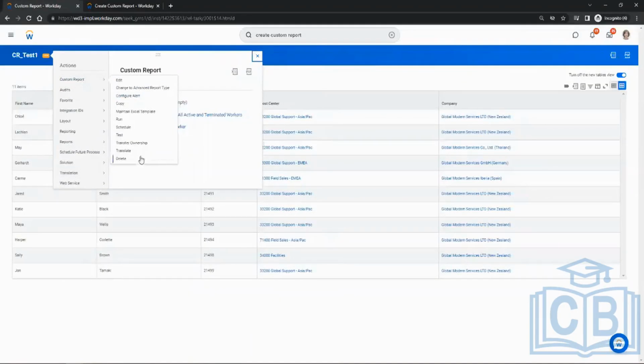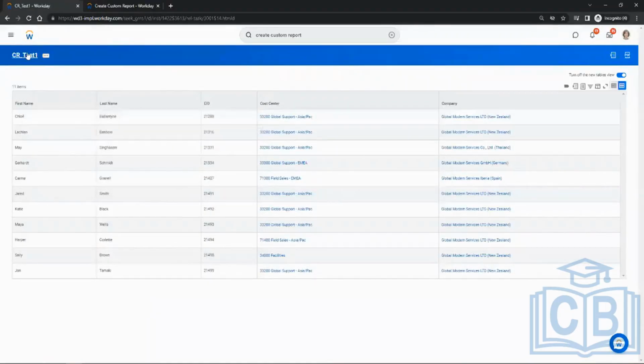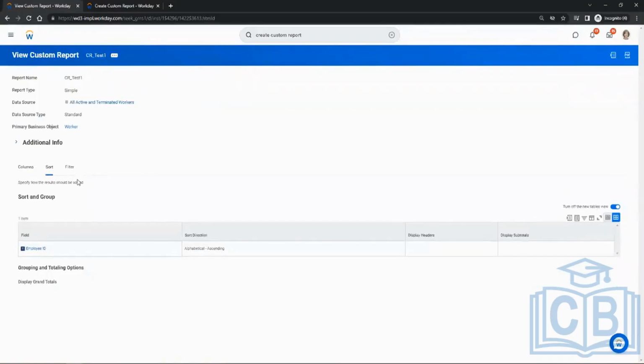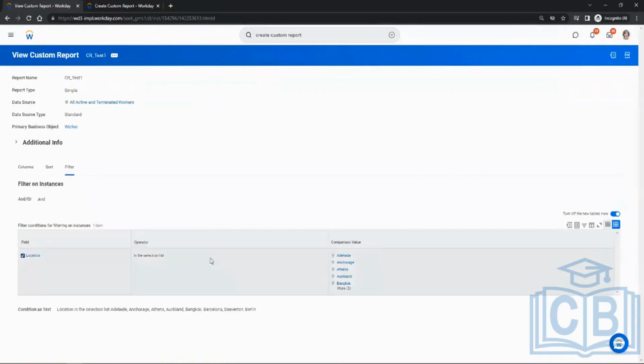And the rest other stuff we will see as part of advanced reporting, because that's the same. But I want to show how a simple report looks, right? Simple report is nothing but you give the name, choose the data source, give the name of the fields, do a sorting if you want, and a simple filter like this.